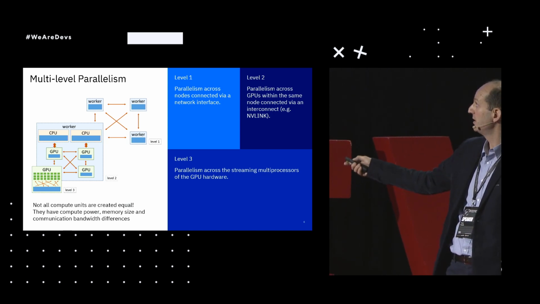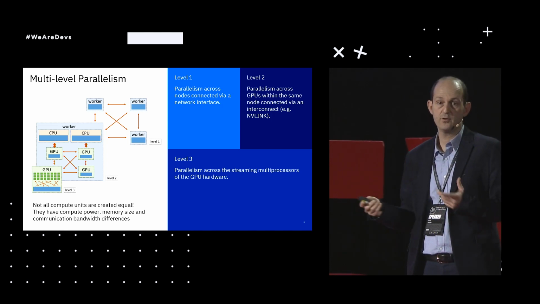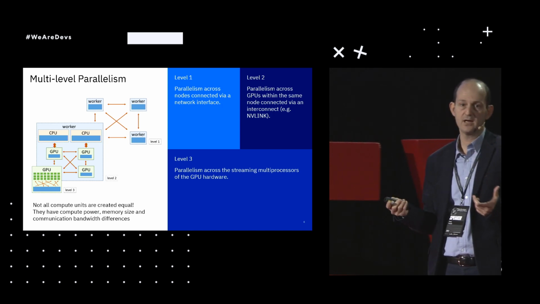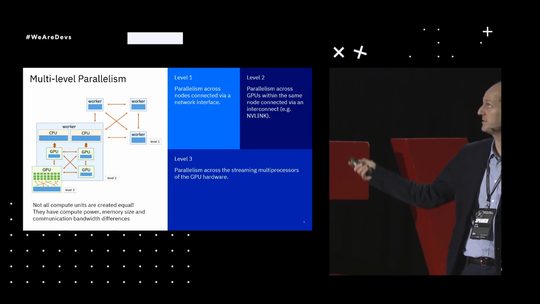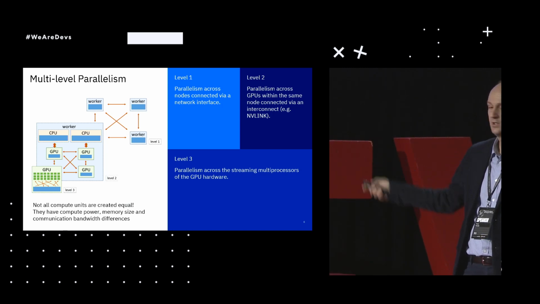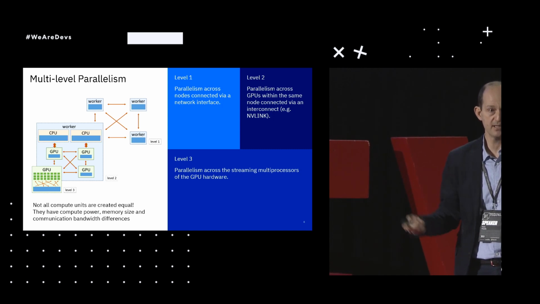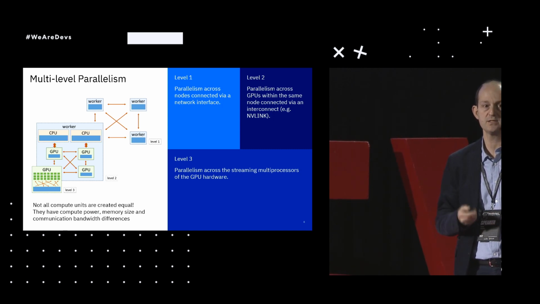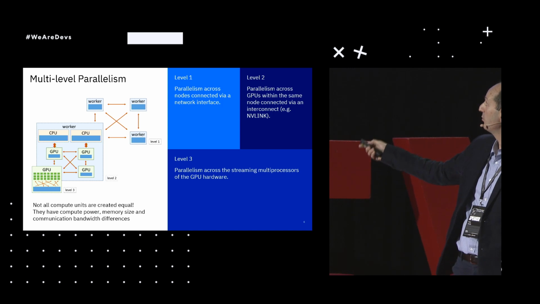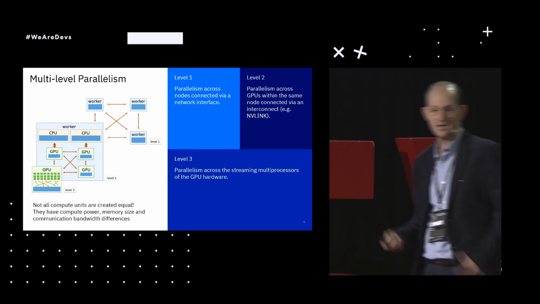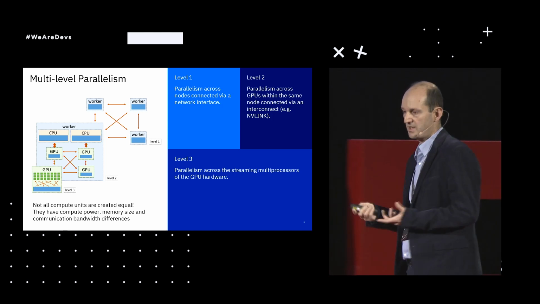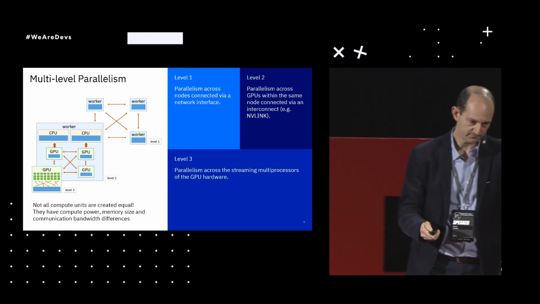And the same goes for CPU to CPU. So therefore, you cannot design an algorithm that, for a large data set, spreads your data across and agnostically to the system communicates the same, whether it is at this level or at this level or at this level. And this is actually the design philosophy of SnapML.